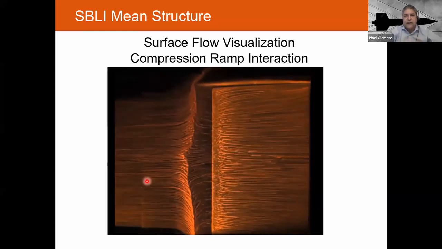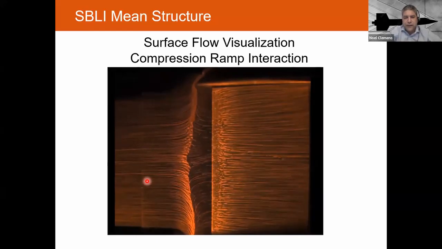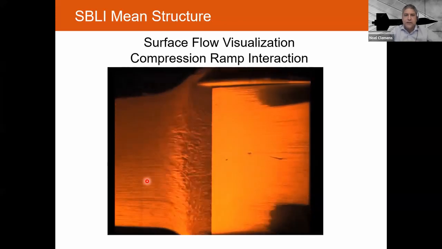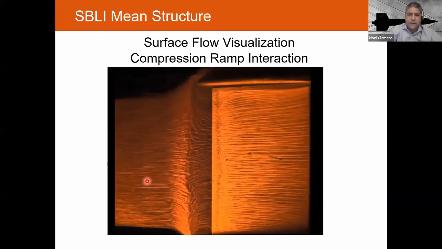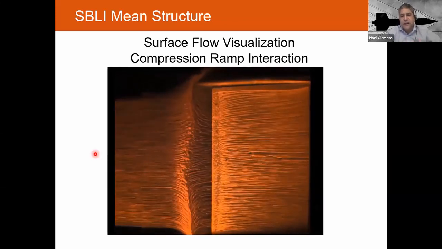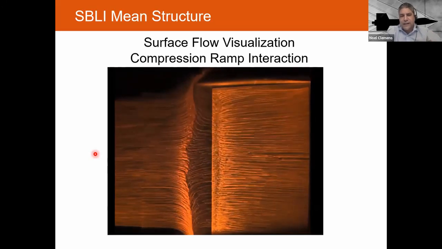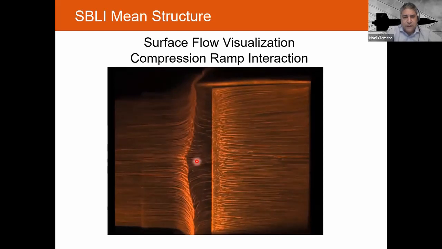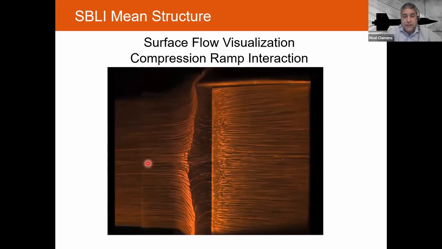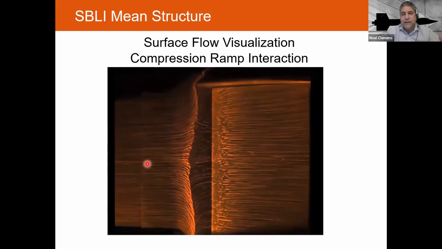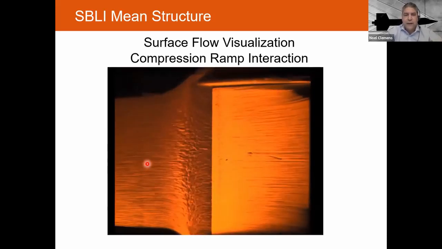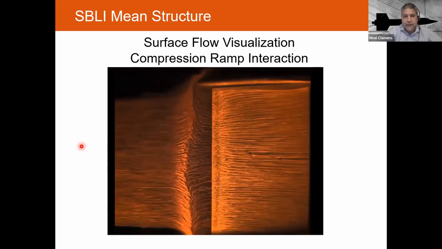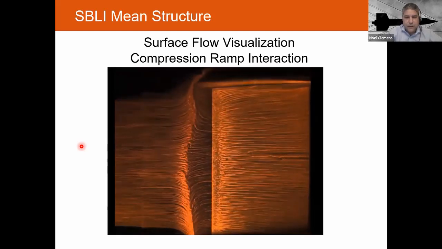And this is interesting, because in a lot of the work that people do in simulations, they talk about some of these interactions as being weak interactions. I say that because the separated flow is about 2 delta in extent, so these are actually incipiently separated, meaning they don't exhibit mean reverse flow. But this is showing that no, indeed, they do show mean reverse flow and a clear and distinct reattachment line.